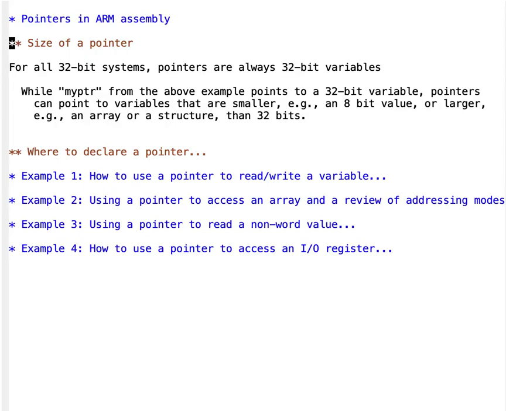In the above example, a pointer is pointing to another 32-bit value, but if my pointer is pointing to a byte variable, or to an array or a structure, it would still be 32 bits to hold the address, because that's the address size for a 32-bit system. If you're working with a different system, like a 64-bit processor, then your pointers would be 64 bits instead. But for us, they're going to be 32 bits with our microcontrollers.